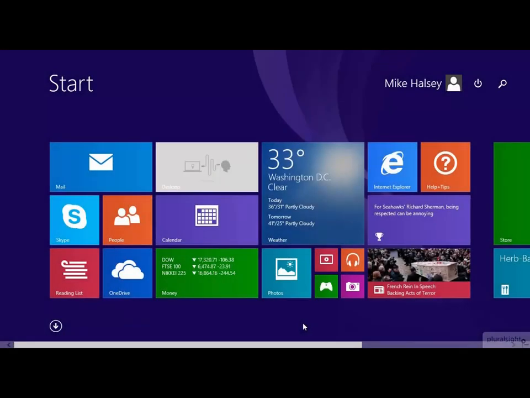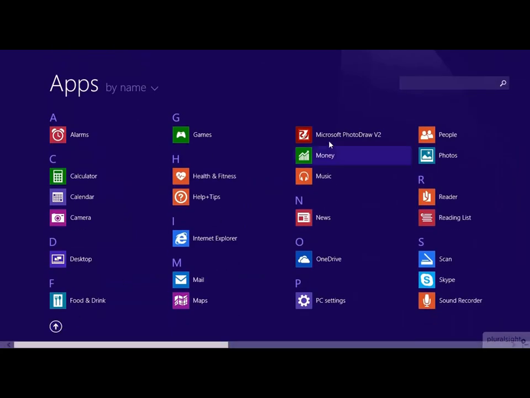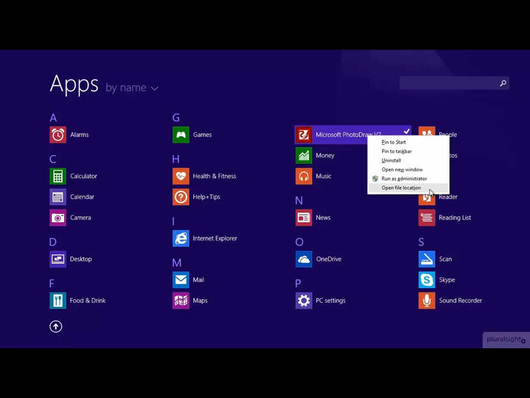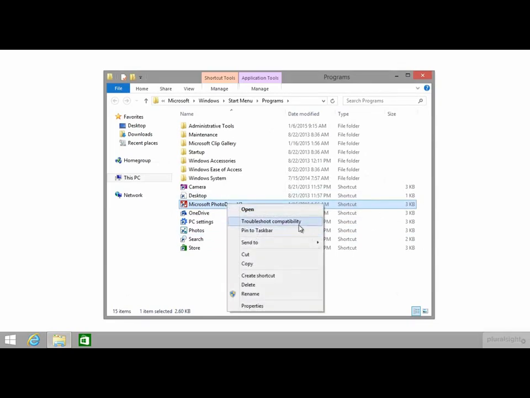In Windows 8 we haven't got the Start menu, so we'll access the Program Compatibility Troubleshooter in a different way. You can do it from the All Apps view of the Start screen, and when you see your program in the list, then right click on it, and from the context menu that appears, select Open File Location. This will bring up a File Explorer window showing the shortcut location for the program, and if you right click on this, then Troubleshoot Compatibility will appear in the list.